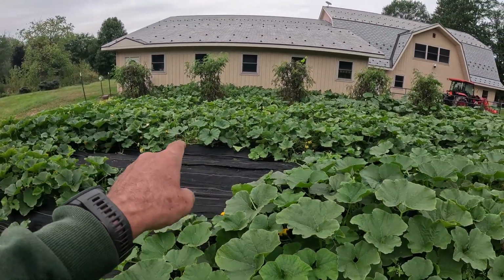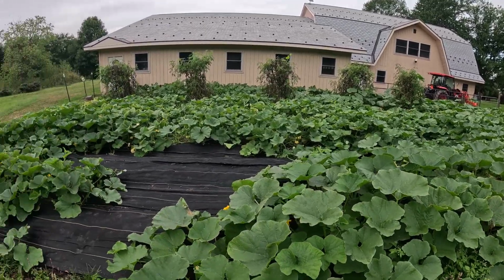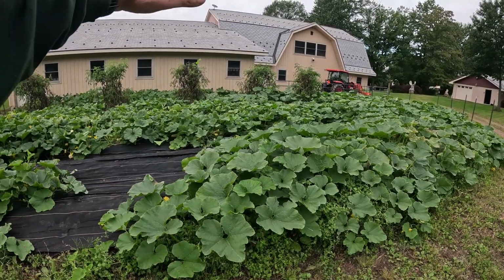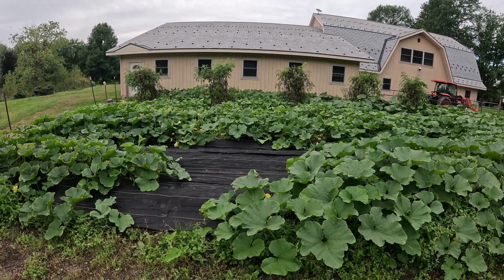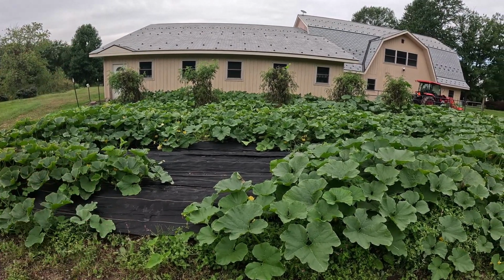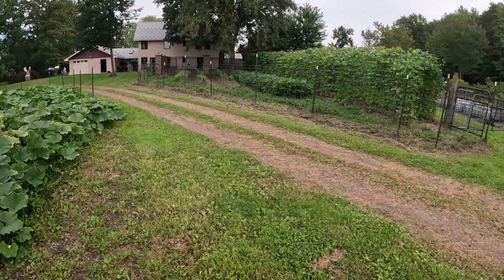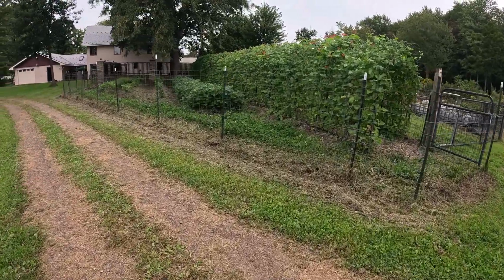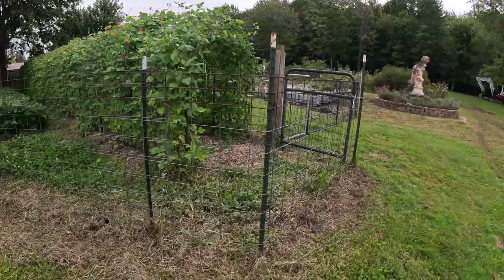And the deer have been going in and selectively eating some places, but from starting these so late in the season, and remember, even terminating the cover crop that was here, that was very tall, several feet tall, and terminating it, putting the weed mats back, and then starting those seeds so late, it really is amazing how well they have done. Here's the eastern garden plot, and as you can see, I weed whacked down along the cattle panel fencing down here, and we'll go in here and have a look.